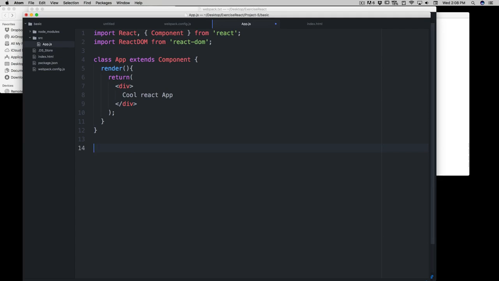And let's try to render that as well. So how can we render that? Notice this rendering in our create React app is basically being done by index.js, but we can do that in App.js as well. So we're going to say ReactDOM, and we're going to simply say .render. And again, this is going to answer two questions, what and where. So what you need to render, I'll say I need to render App, and it's going to ask where you want to render it, and I'll say document.getElementById. And what is the ID? I'll say root there.